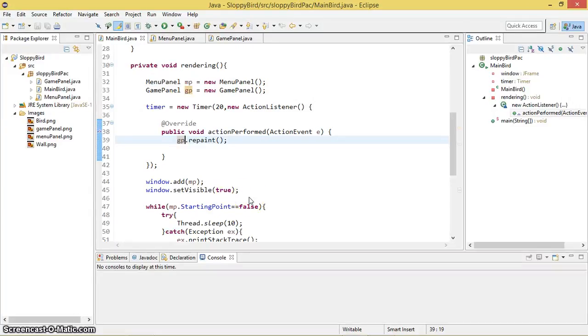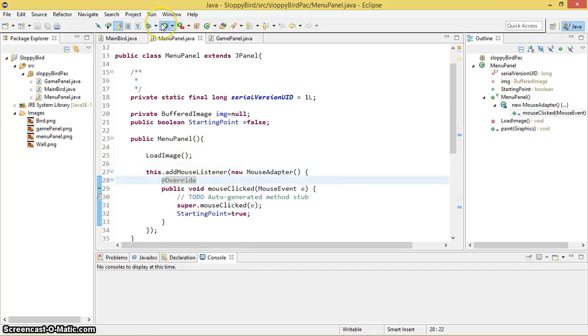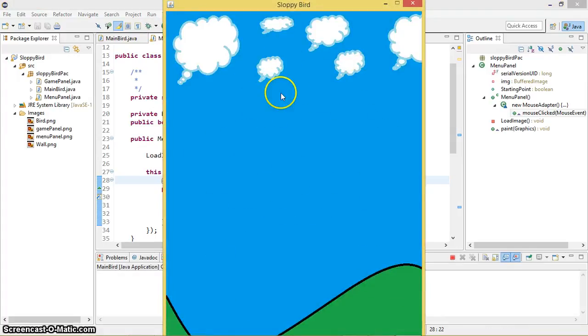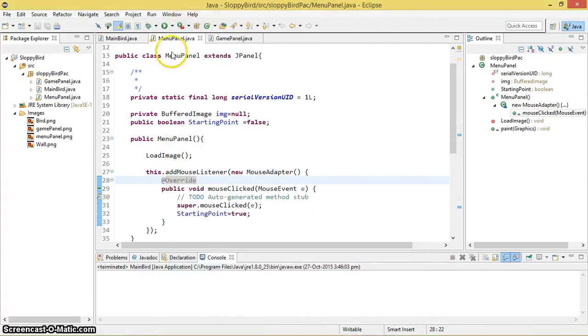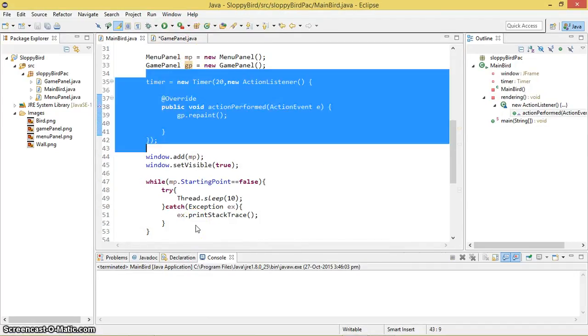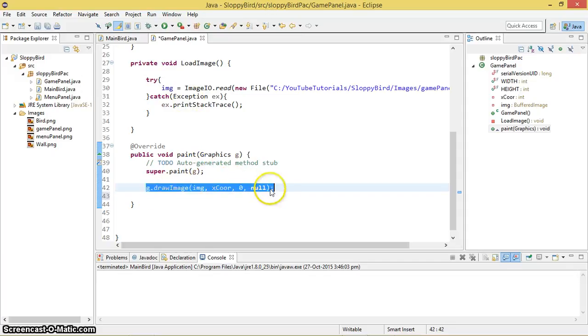So in this tutorial, as you all know, we have pretty much done with the menu panel, since if I run the program, as you can see, after clicking this, we don't have anything to do with this menu panel. So I'm just simply closing it off because we don't need it any longer. Let's go ahead and think about what else we need. This is the game panel, and in this game panel we have only the background image. Now what do we need to do?